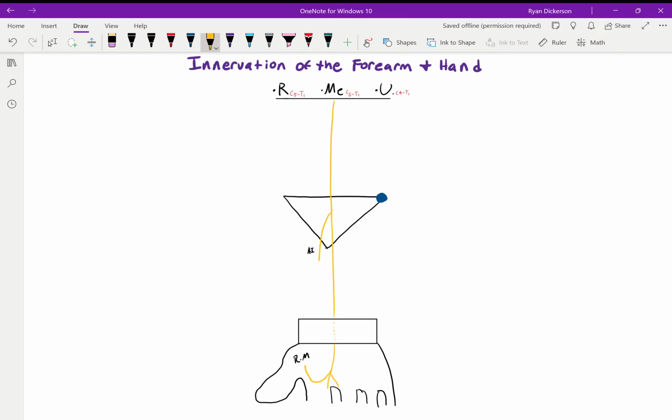Okay, so that takes us through the general pathway of the median nerve. We're going to go back through and talk about the different things that it innervates along its path, but now let's take a moment and talk about the ulnar nerve. So the ulnar nerve, as we know, is going to pass through the upper limb, and it's going to pass behind the medial epicondyle, which I have drawn in blue here. So it's passing behind the medial epicondyle, and it has no innervation above the forearm.